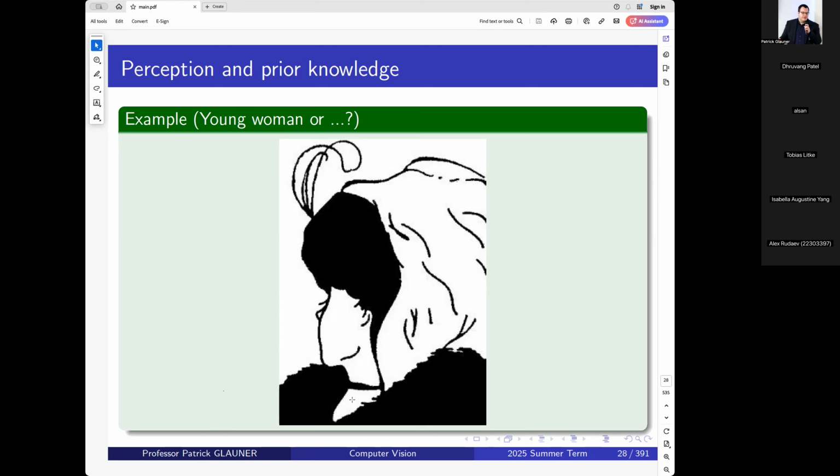So you have spotted the old lady. This is her mouth. This is an eye, and there's another eye, and this is actually a nose, and the old woman is looking down here to the lower left. And again, I want to test who has rather seen the young woman, the green sticker, and a red sticker if you have seen rather the old woman.